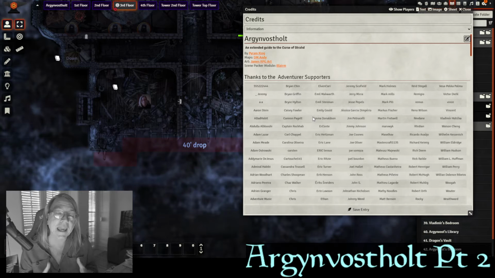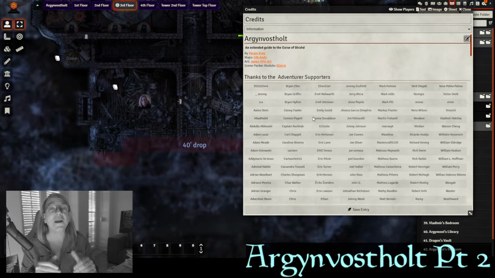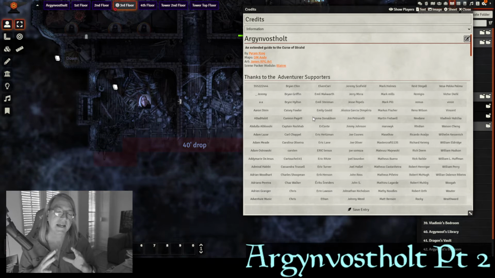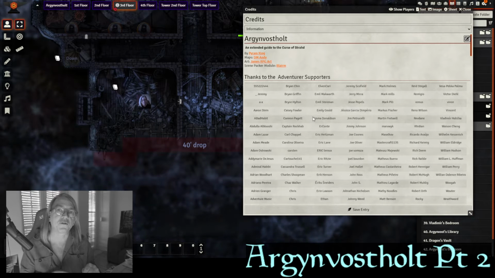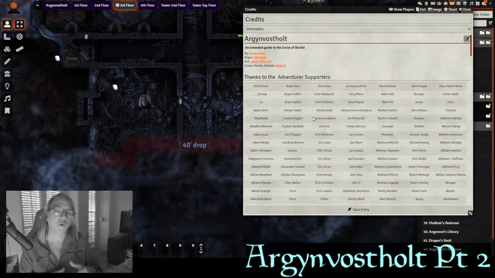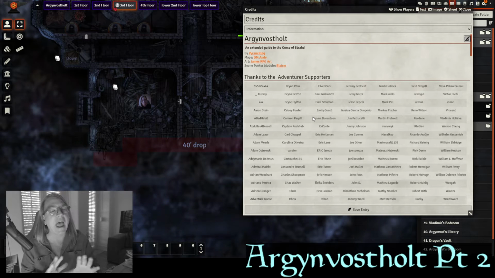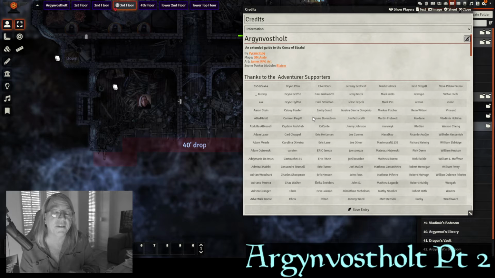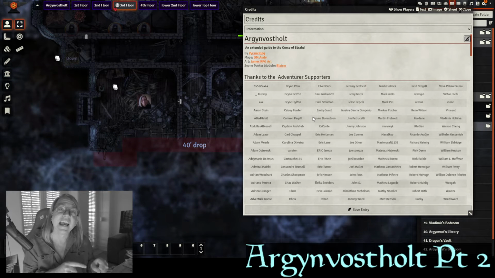It's Pyram King, and I'm really excited to bring to you another guide to Legends of Barovia, an extended campaign to Curse of Strahd. And in this detailed video, we'll be covering part 2 of Argynvostholt, the 3rd floor, the 4th floor, and the tower. Now, if you haven't watched part 1, I highly recommend you do, because we'll be talking some stuff that happens on the 1st and 2nd floor.